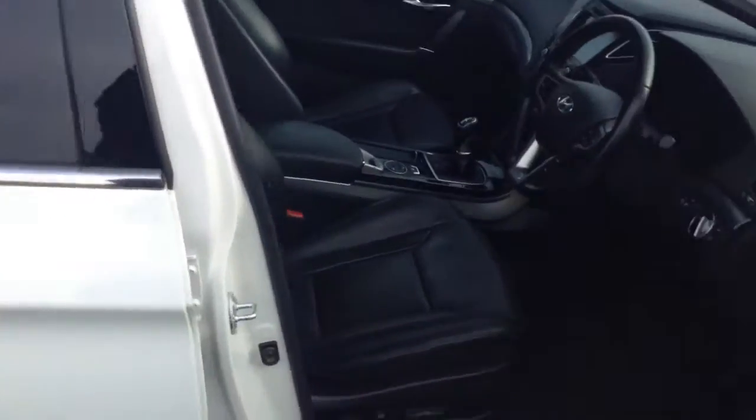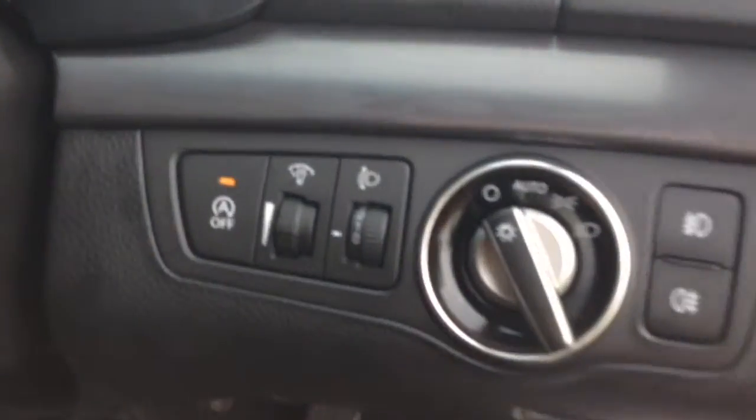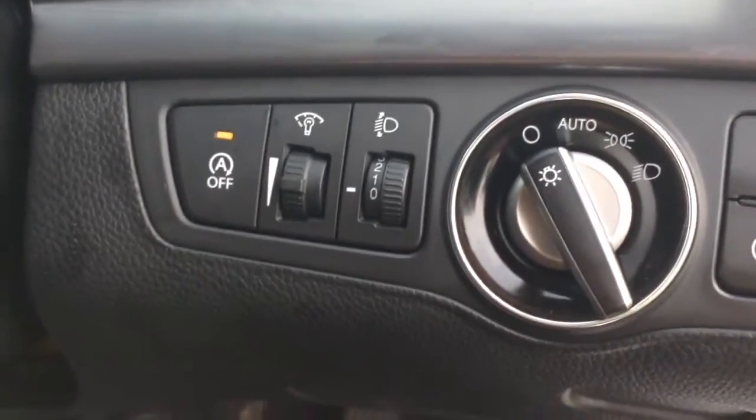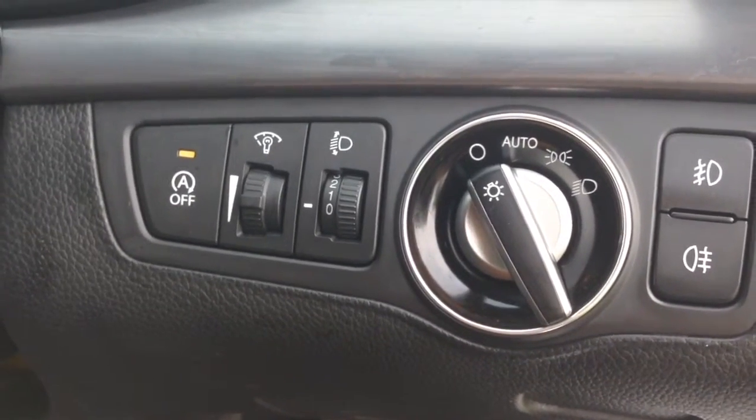Into the front of the vehicle, you've got the same interior running right the way through, with electric mirror adjustments and electric folding mirrors on the door. You'll also find auto stop-start technology to the right-hand side of the steering wheel. This allows the engine to switch off at idle, for example at lights, and then re-engages once the clutch is depressed.